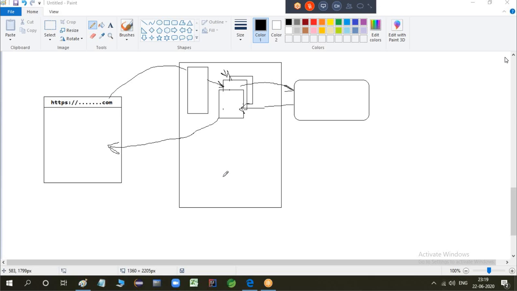Once done, in the end I will show you the basics of MVC architecture, because in frameworks we will see what MVC architecture is: model, view, and controller.